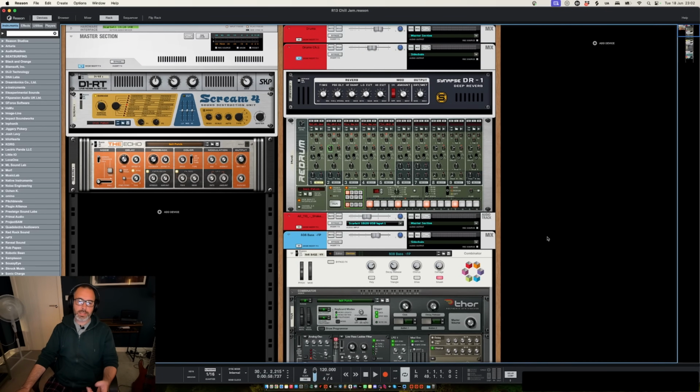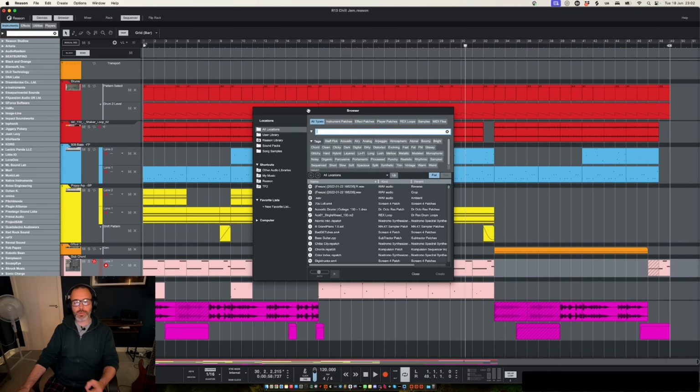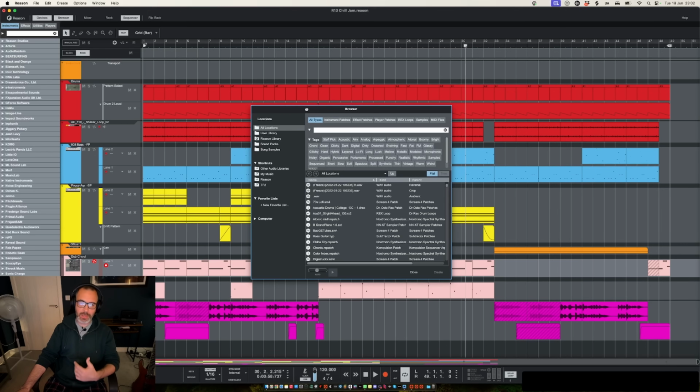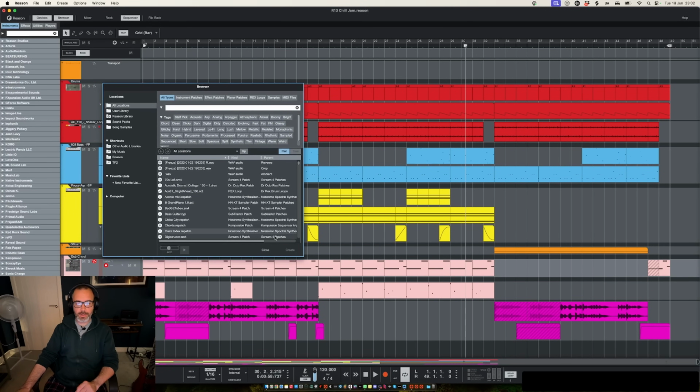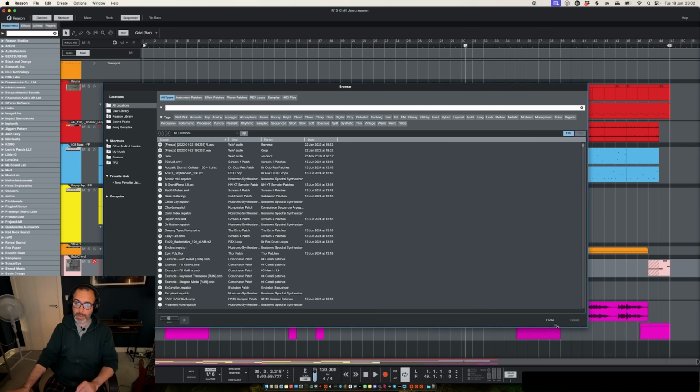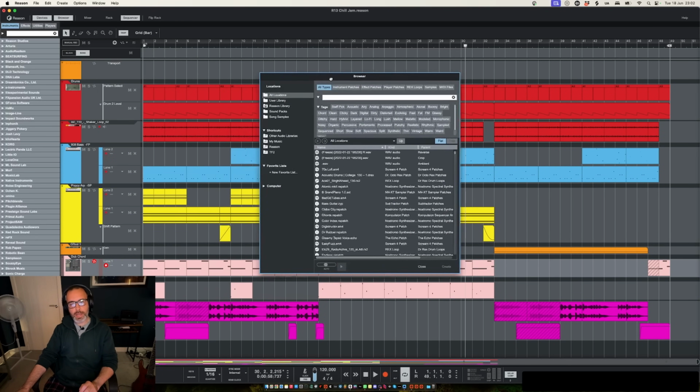So I guess the flagship feature of 13 is the new browser, and it's a bit of a love-hate thing for some people. Certainly when I first tried it out in the beta, I was like, nah, I don't like this. They've made a mistake. It's now a floating window, so it's not docked. You can't dock it. You can obviously resize it. You can make it a little bit smaller, a little bit bigger, or a lot bigger if you want. But the more I used it, the more I came to appreciate it.